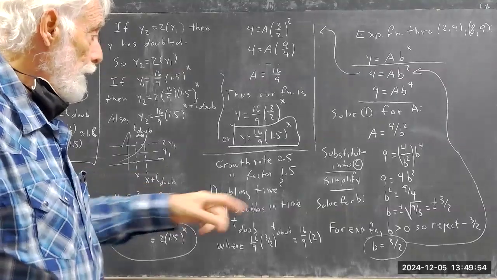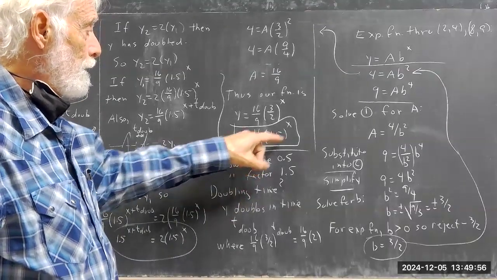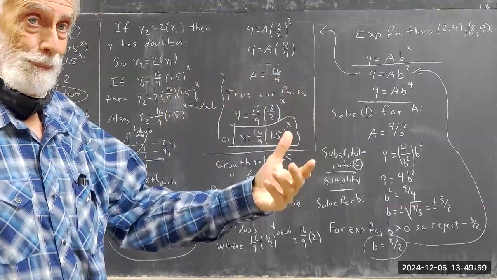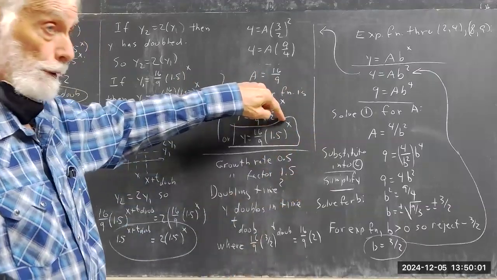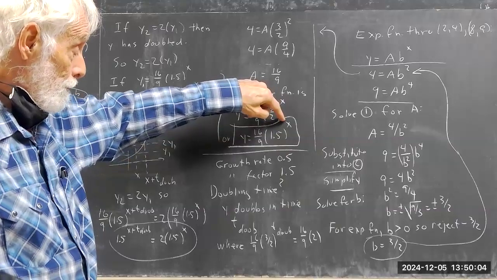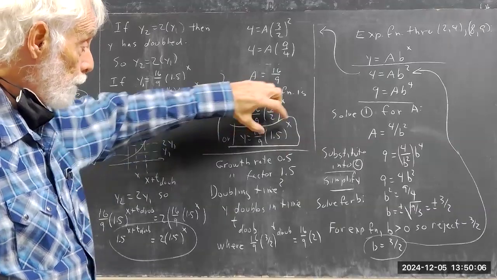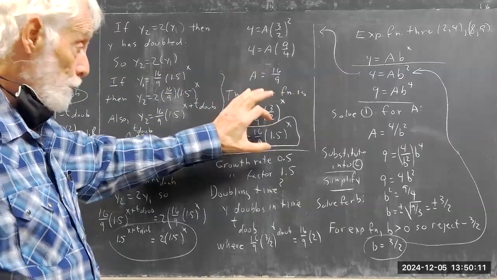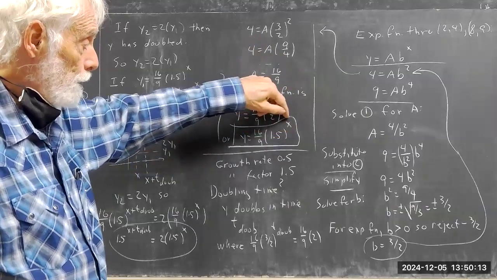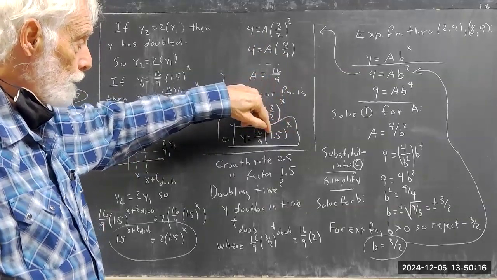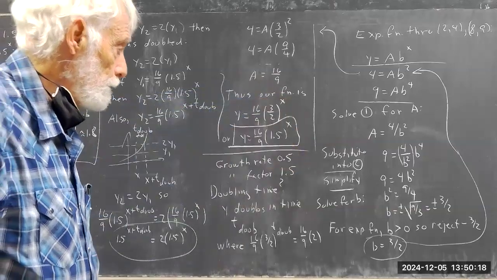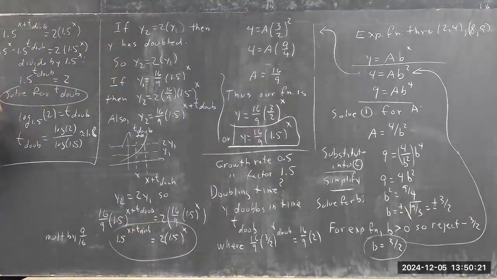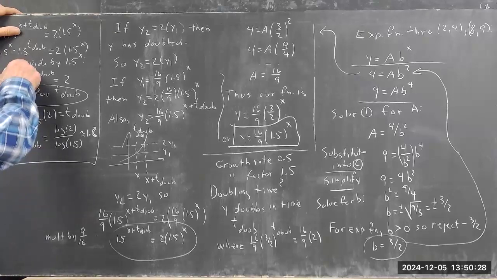But it comes down to the fact that 1.5 to the doubling time is going to be 2. If x is the doubling time, then the only thing that's going to double the y value is this thing to double. 16/9 ain't going to double, right? Only 1.5 to the x can double. If x is the doubling time, then 1.5 to the doubling time is going to equal 2. And after going through all this stuff, we get to that form.